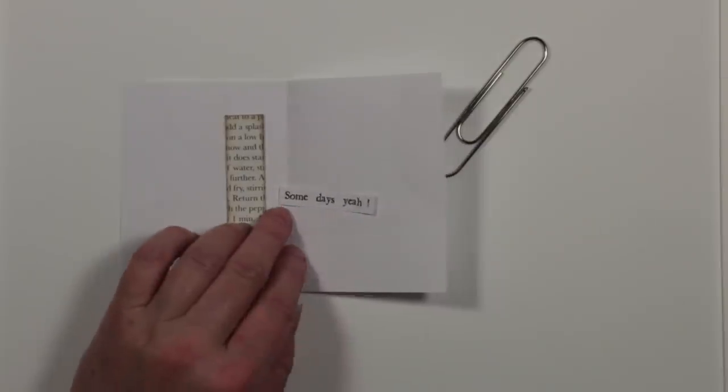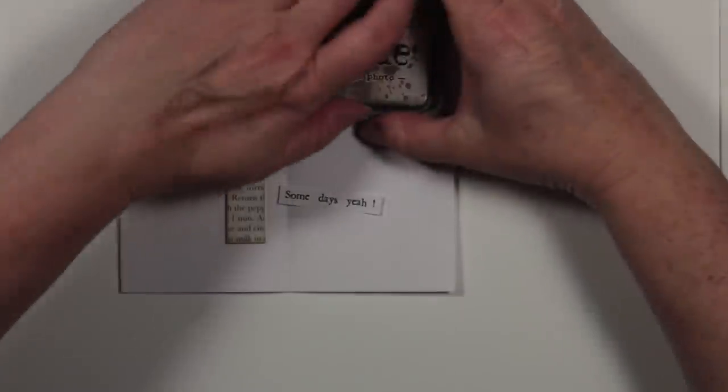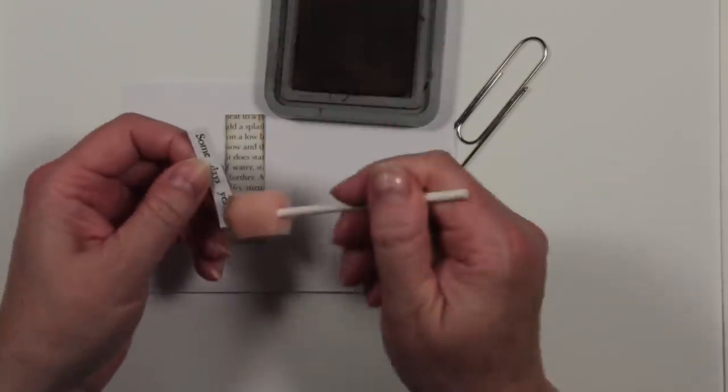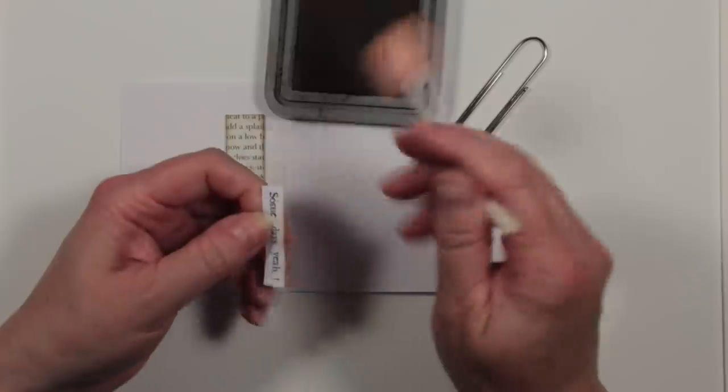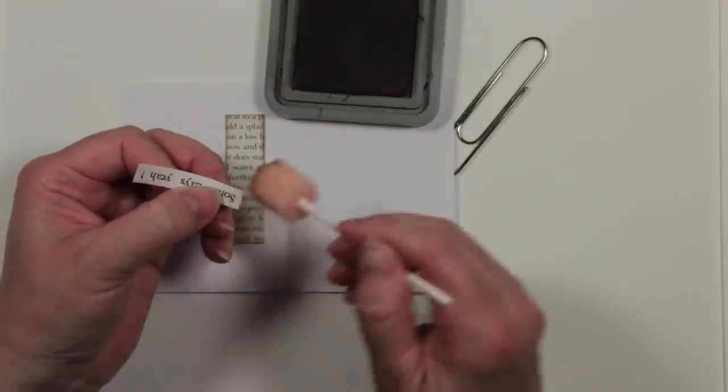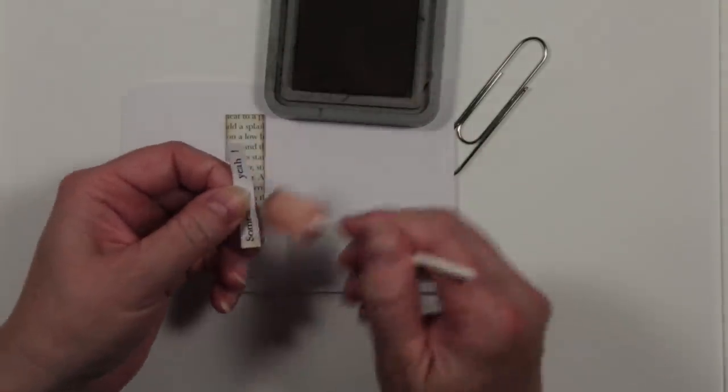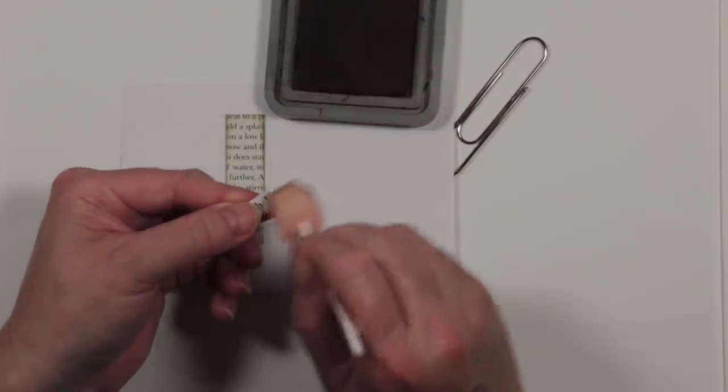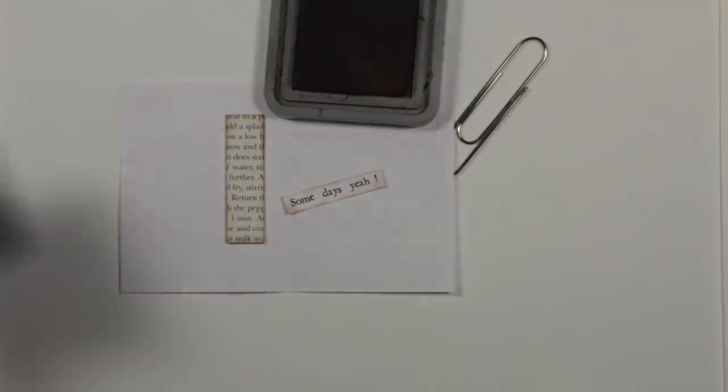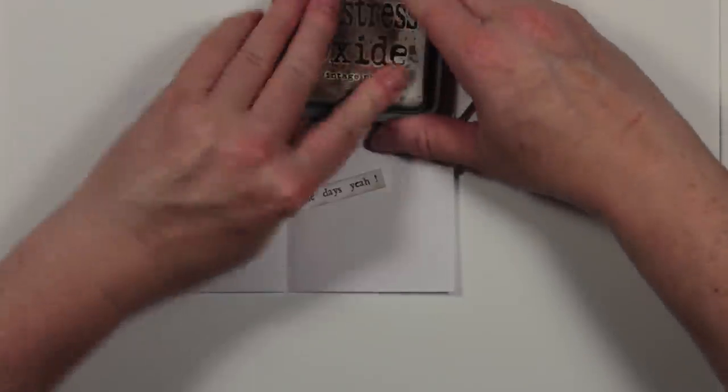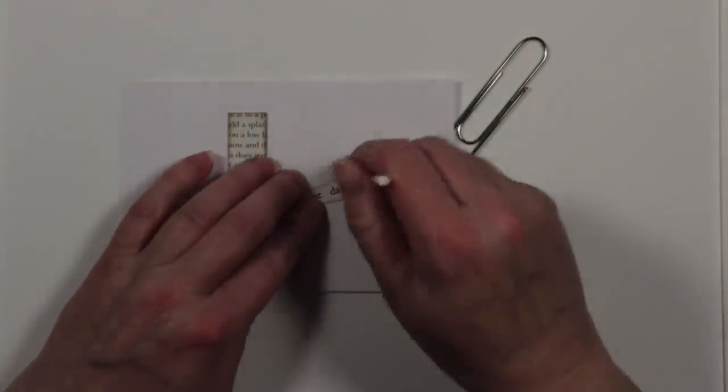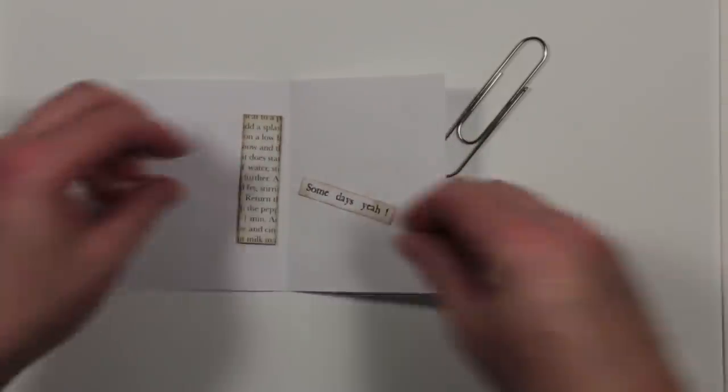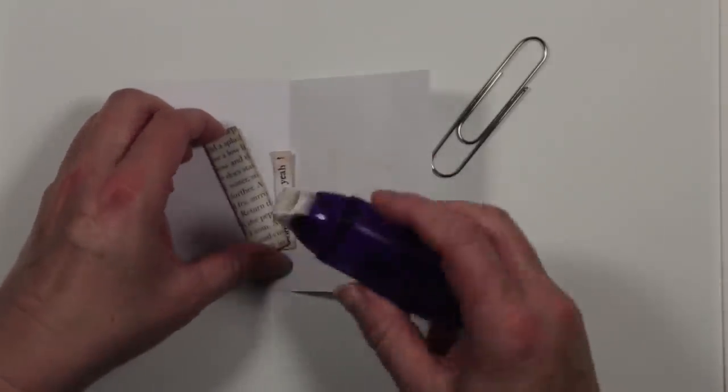The other thing that I'm going to do is I'm going to add a little bit of colour around the outside of my phrase. I've chosen the phrase that says, some days yeah, because some days are just yeah, especially when we've got a coffee break tutorial on the go, which is what this one is. The coffee break tutorials are designed to be really quick, simple little projects that don't take up too much of your time. The idea of them is that if you've got time for a cup of coffee or a cup of tea, you've got time to sit down, give yourself a little bit of space and play with some paper crafts.